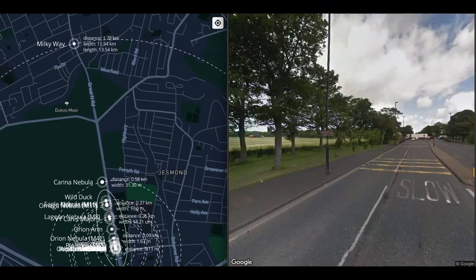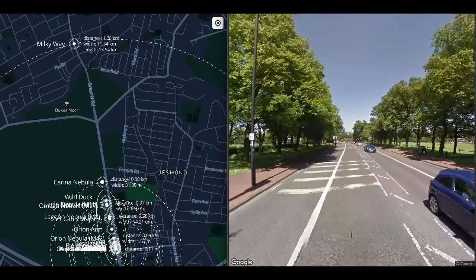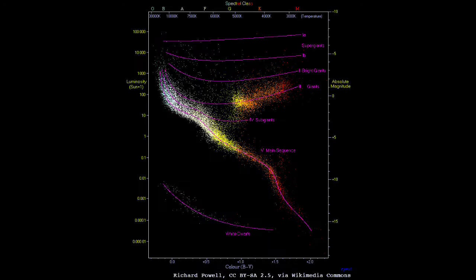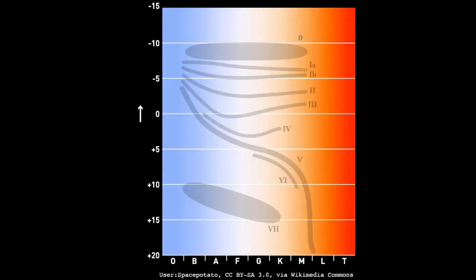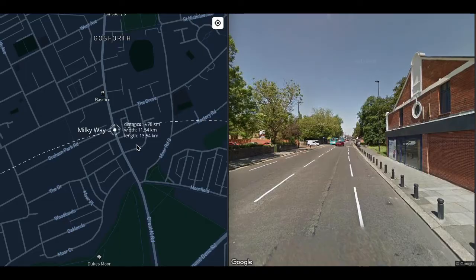We've got a bit of a walk to the next thing, so let's talk about stars. When I say Wolf 359 is an M6V star, what does that mean? M6V is the star's spectral classification in the Morgan-Keenan system. A spectral classification has two components: first, a spectral class composed of a letter and a number — the letter from hottest to coldest is one of O, B, A, F, G, K, M, with further letters for things like brown dwarfs, and the number from hottest to coldest is 0 to 9. Temperature corresponds to color: from hottest to coldest — blue, white, yellow, orange, red. Second, a luminosity class, which is a Roman numeral roughly meaning size, from largest to smallest: 0, I, II, III, IV, V, with further numerals for things like white dwarfs.